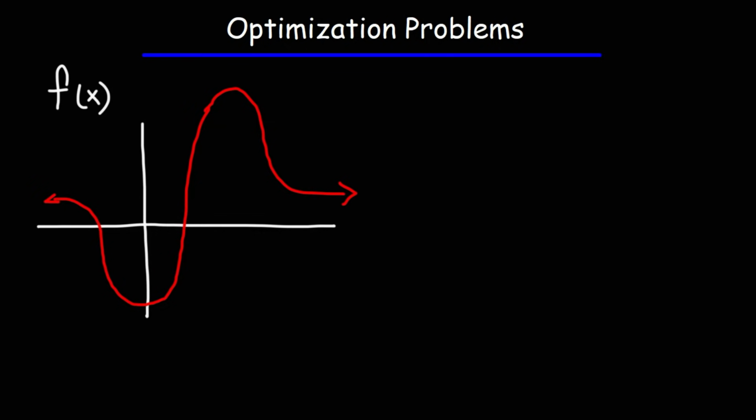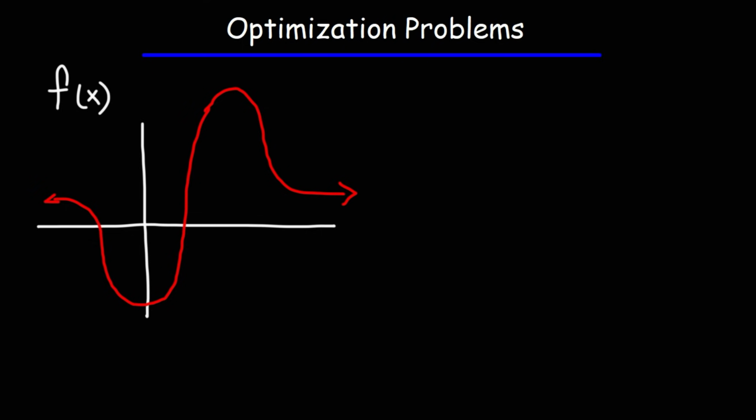In this video, we're going to talk about optimization problems. The goal with these types of problems is that you're trying to optimize something. That is, you're trying to find the dimensions that will maximize the area of a plot of land, or that will minimize the amount of fencing required. Or if you're dealing with business type problems, you're trying to find a situation where you can achieve maximum profit or minimize costs. And so that's the goal of these types of problems. We're trying to find the optimal conditions to get the best results.